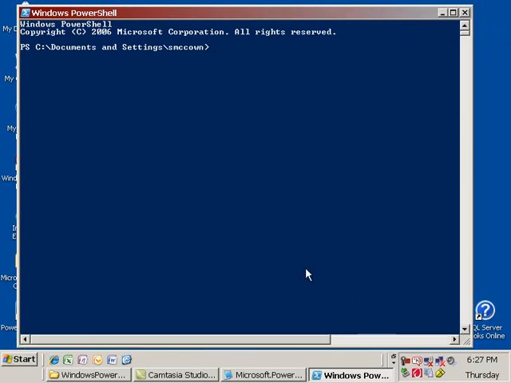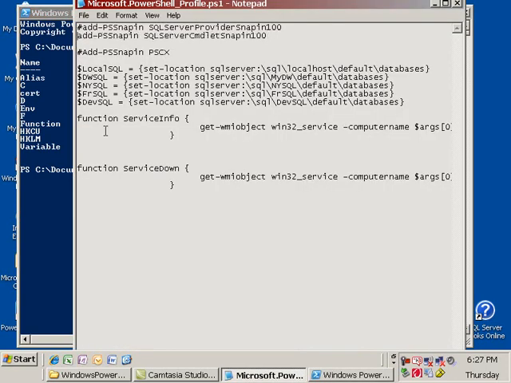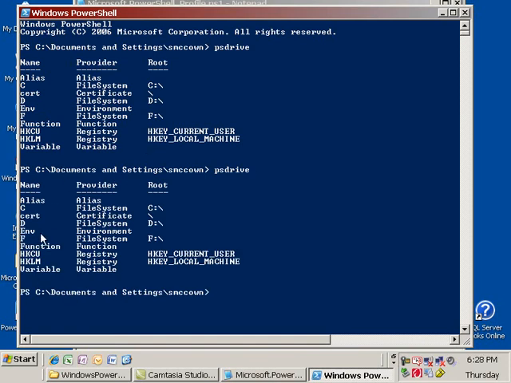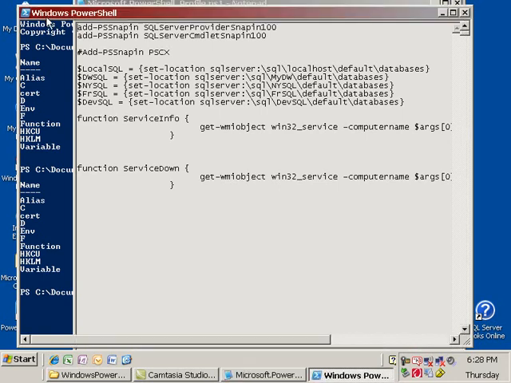Okay, so a PS drive. Okay, now there is no SQL, right? So now I'm going to go. When I was working this out, I kept forgetting to comment and uncomment it, so I troubleshot it for several minutes before I realized, oh crap, I didn't uncomment them. Make sure it's saved. Okay, so I've got this loaded, and there's no SQL Server drive there. It's in my profile now, and now I have to reload it.